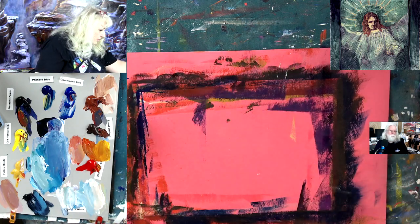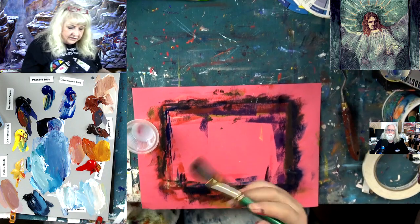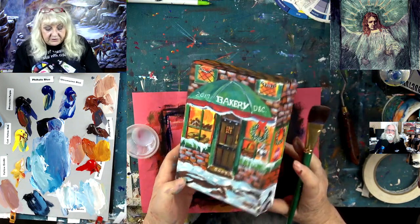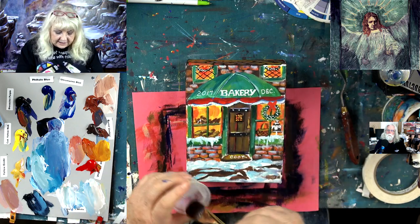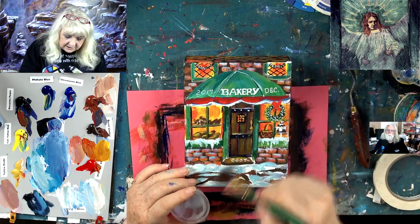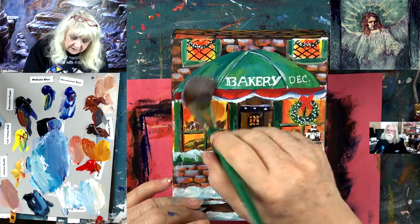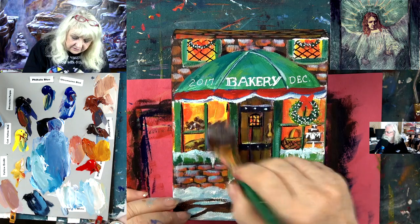Now, a larger one. We've never offered this for sale before. This is part of our Winter Village. I did two, so we've got one of these in the auction. Now, this is kind of tricky because I'm going to show you. Look straight down. Look what the door does, right? Straight down. But now when you do this, this would come this way like that. You're following the brush strokes. You've got to follow the brush strokes.